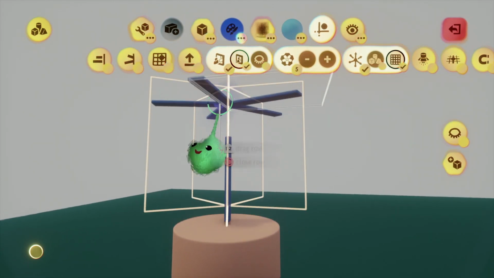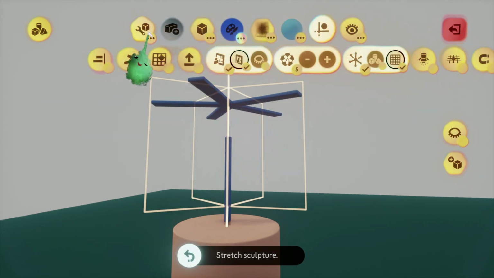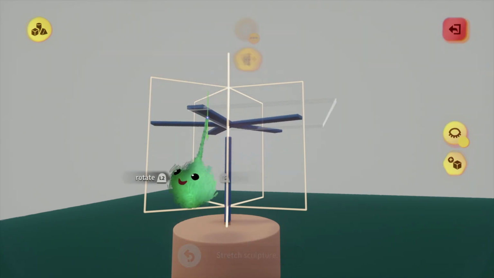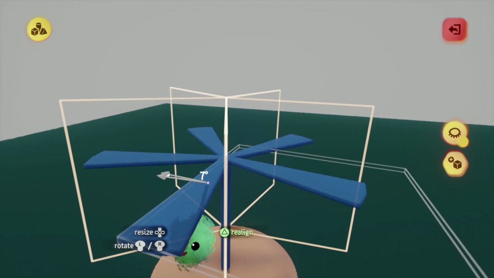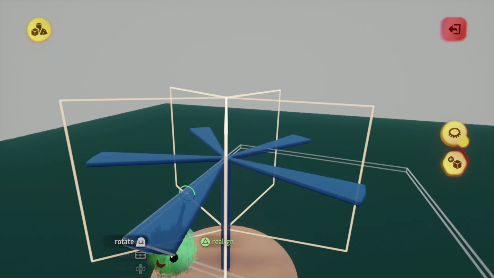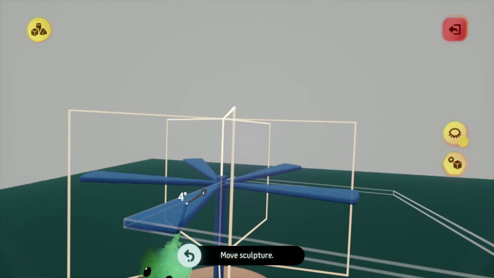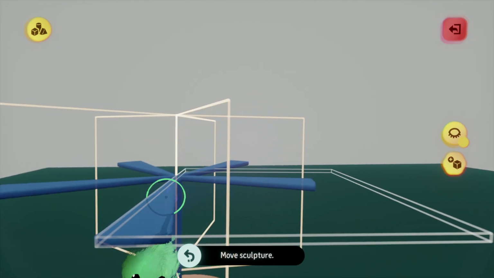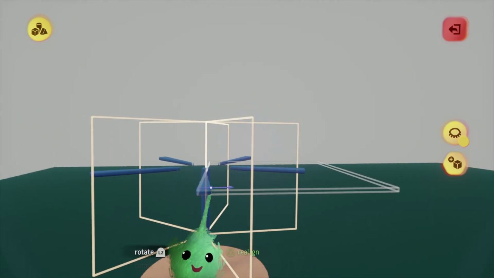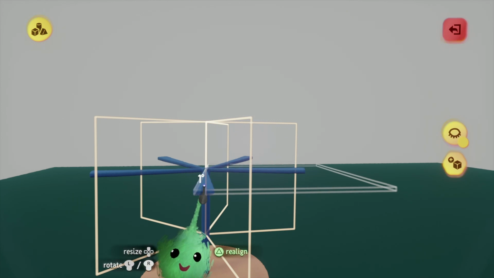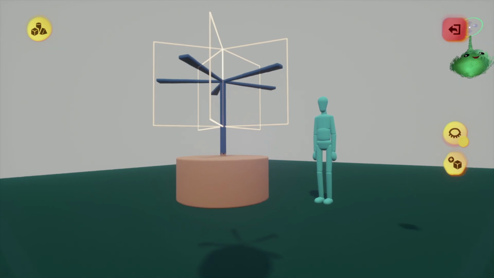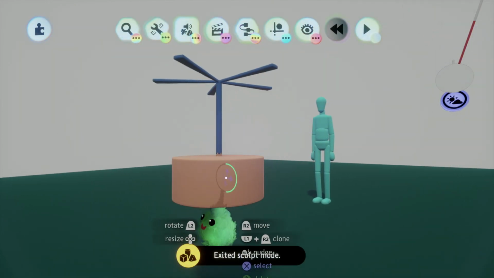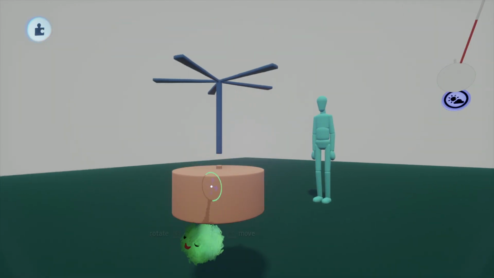And since we have it on clipped mirror, we can even give them a little bit of thinness at the base, like so. But there you have it. Helicopter.